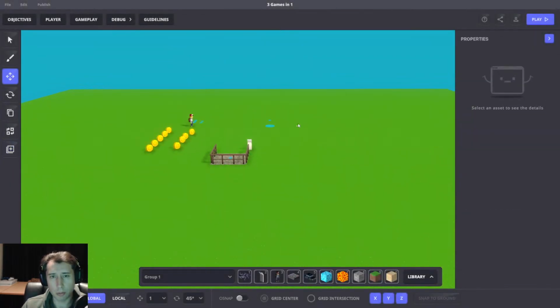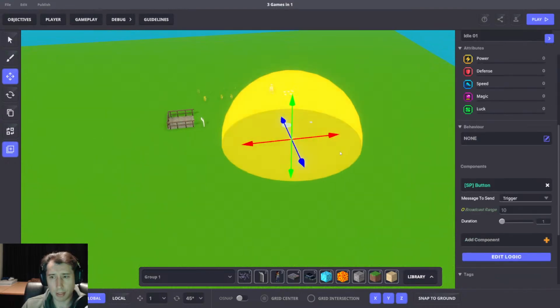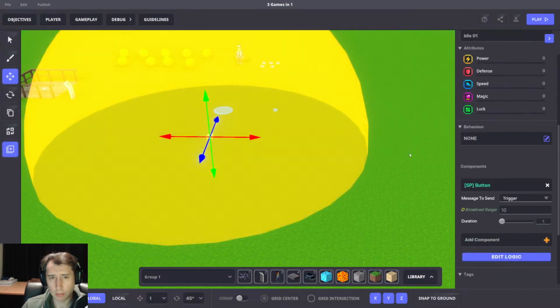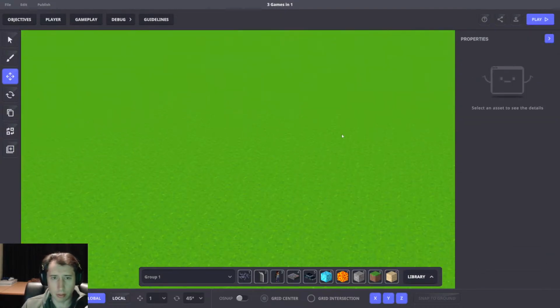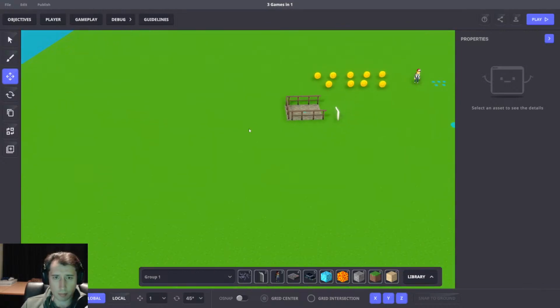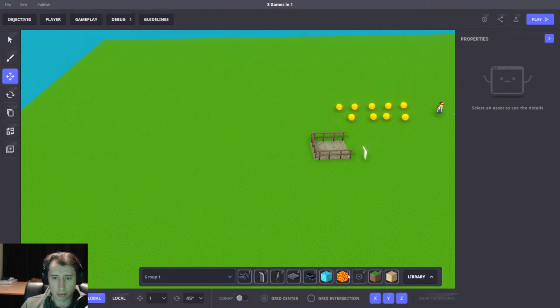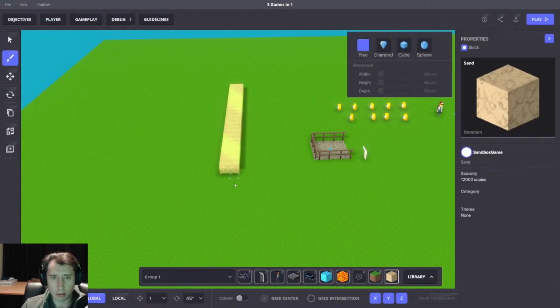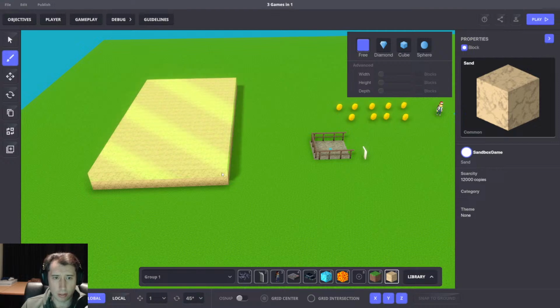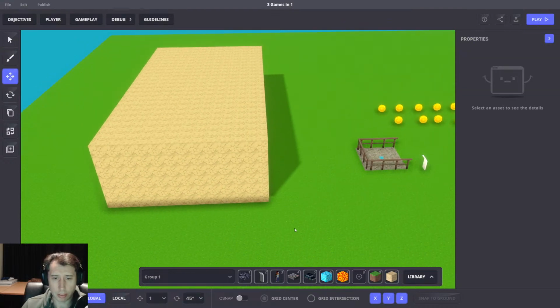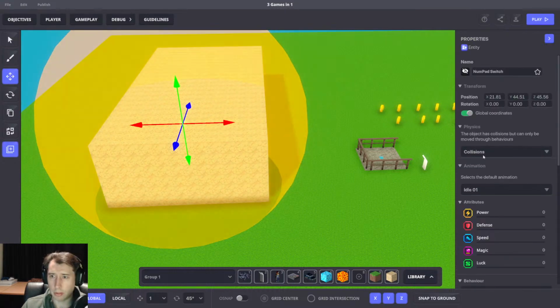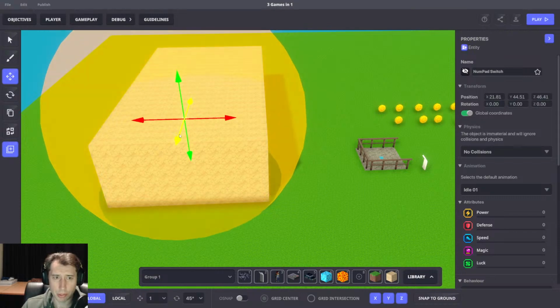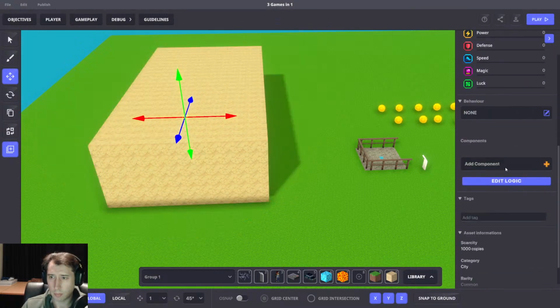I don't know if it will do group. That's fine. Why do I have this out? I probably was going to do something with it. All right, let's just say that disappeared. Let's just say this is the race area or whatever the case may be, or wherever you want the event to occur. This one here is just a quick example to show you it working or not working.